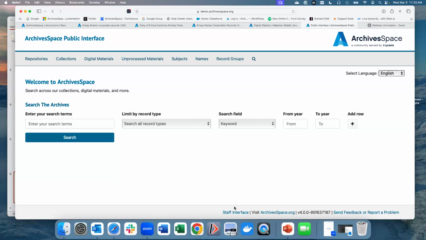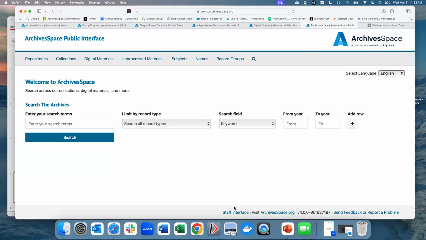The ArchivesSpace public user interface publishes archival description that is entered into the staff user interface, but only what you elect to publish. Use of the public user interface is optional, like I said. So you do not need to worry if you're saving records in the staff user interface that those records are automatically becoming available in your public user interface. The only exception to that are subject records. Those are available in the public user interface, but none of your resource records or anything like that are going to be available in the public user interface unless a staff member, a human being, takes the option and manually publishes the material. Don't need to worry about that.